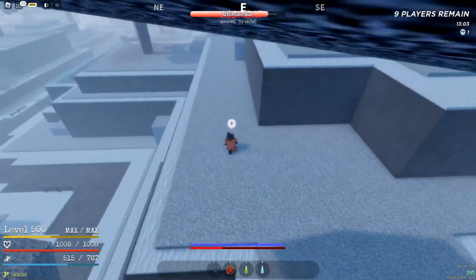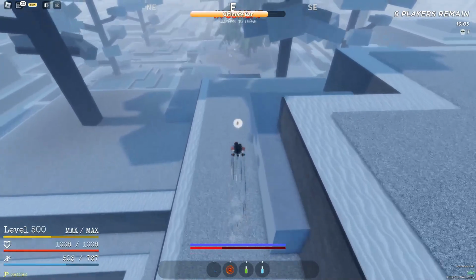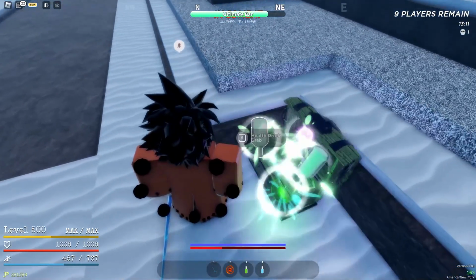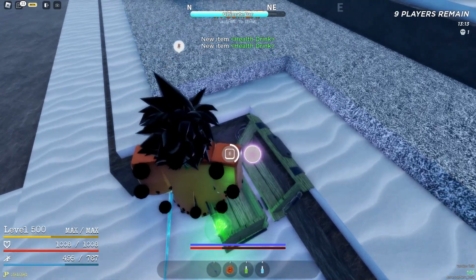Killing him would have been great, too, because then I could have grabbed his armor. But as you guys can see, that dude, yeah, he's just gone. I can't do anything. Hopefully, there's some armor in here that I can pick up. And, of course, just more freaking potions.